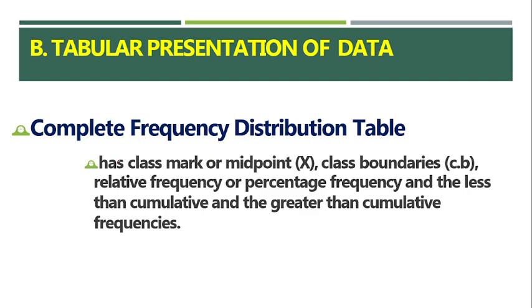Take note in your mind that your complete frequency distribution table has a class mark. When we say class mark, this is the midpoint of your class interval. Later on, we will be showing what those are. When we have a class mark or the midpoint, you can simply put it as X. X will be your class mark or midpoint. Also, not just that one, we also have class boundaries. When we refer to class boundaries, later on I'm going to show you as well. They are the boundaries that come from your class intervals.